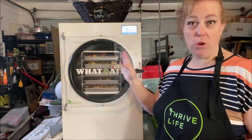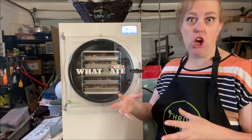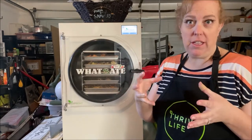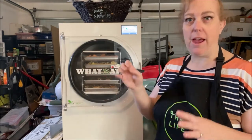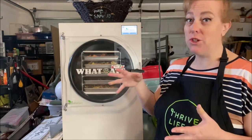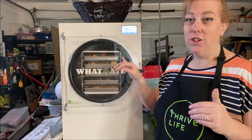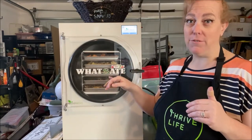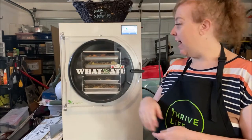The cool thing about soups when they're freeze-dried is they make the perfect to-go meal, because the whole meal is done. You just add water to the consistency you want. If you want a thick soup, add less water. If you want a thin soup, add more water. And soups usually turn out pretty good. So if you're just experimenting with freeze-dried stuff, try some soups. Make some homemade soups and freeze-dry them. They generally do pretty well in our experience.